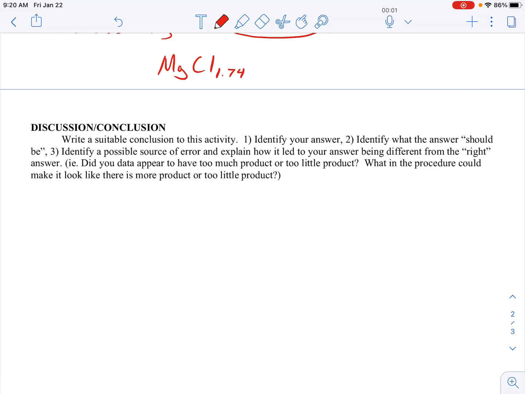Identify what the answer should be. If you remember from writing names and formulas, magnesium's got a 2-plus charge. Chlorine's got a 1-minus charge. So they should cancel each other in a 2-to-1 ratio, two chlorines for every one magnesium. So that's what the right answer should be.